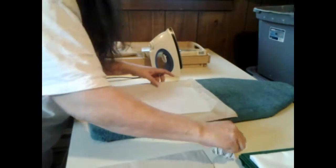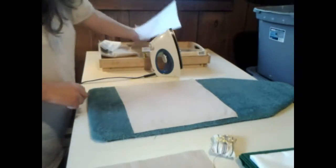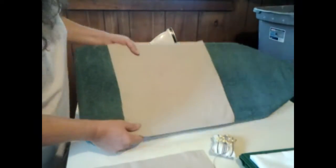Alrighty, now we're going to check it out this time. See, now you can see it. So, I'm going to grab my thread and we're going to get started.